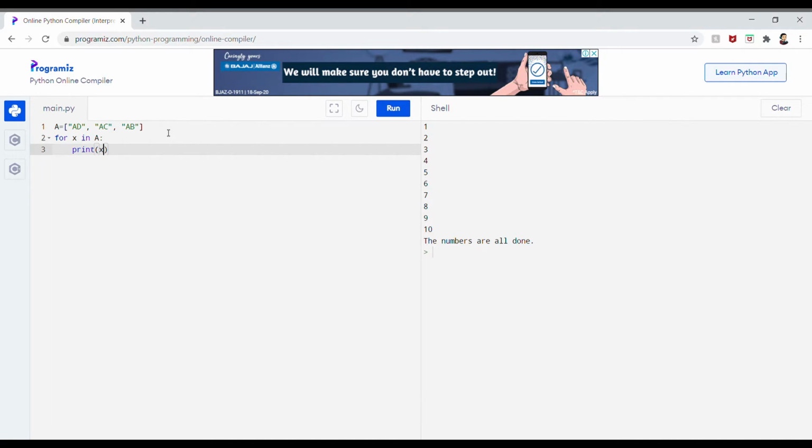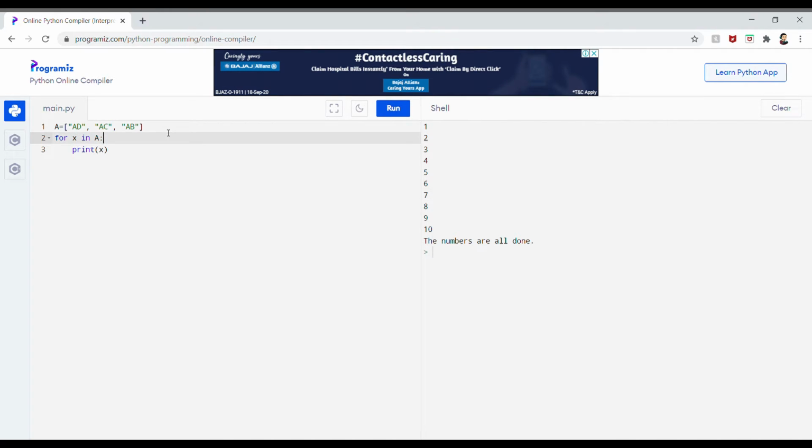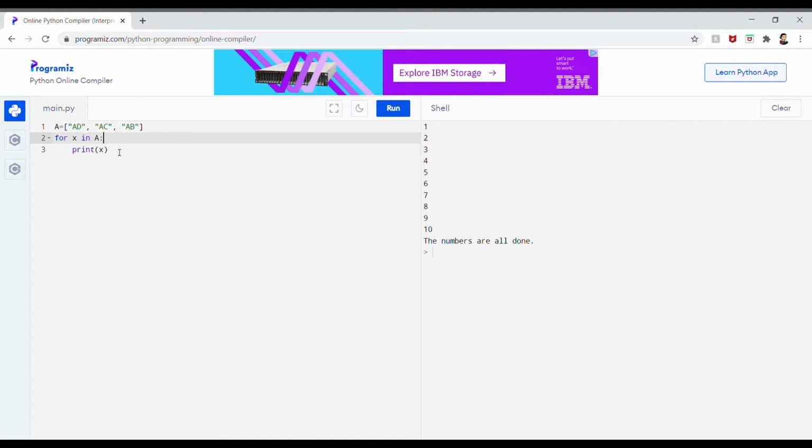So this x is actually the variable we made here. Now let's see if it works. See, done. So we printed this set.